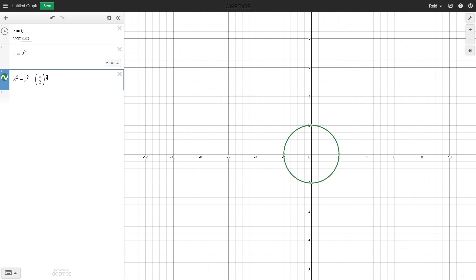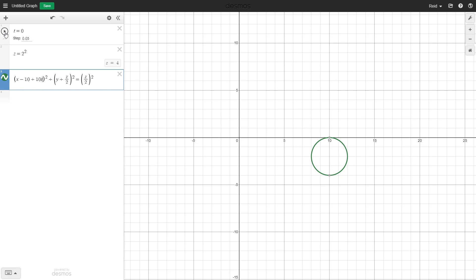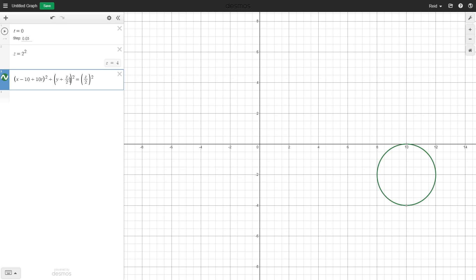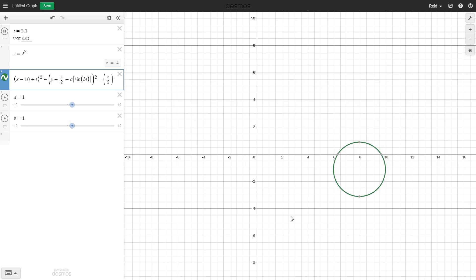The jumping enemy is easy because we can just use the rolling enemy's equations and change the y value. So here I'll type in the simple rolling enemy and let him go. Next I'll need to find a way to make him jump. Well, if you see here, the absolute value of sine creates a nice repeating parabola for our character to travel on. What I'll do is tack on negative a times the absolute value of sine of b times t to the y variable in the circle. a here is the height of the jump, and b is the period or how often the circle jumps. I want to keep these things separate to control manually. Now when we go to run it, the enemy jumps. I'll change the height he's jumping with a and the frequency he jumps at with b. Well, that certainly seems to be working.